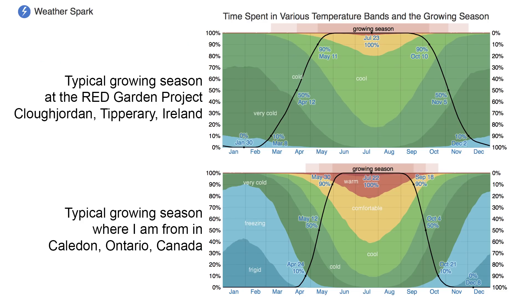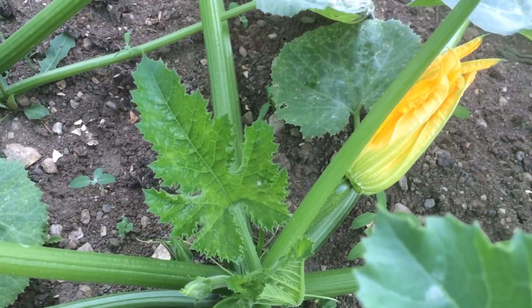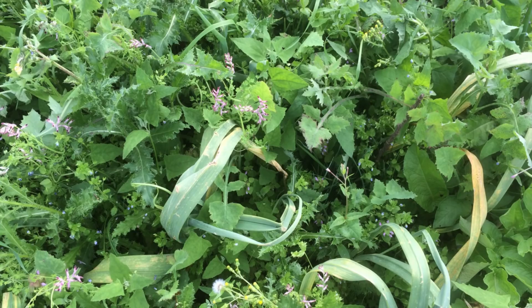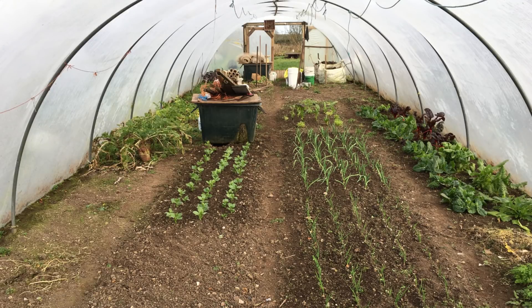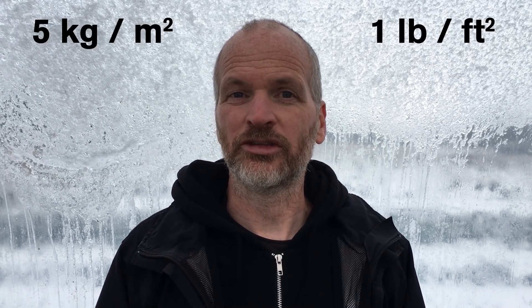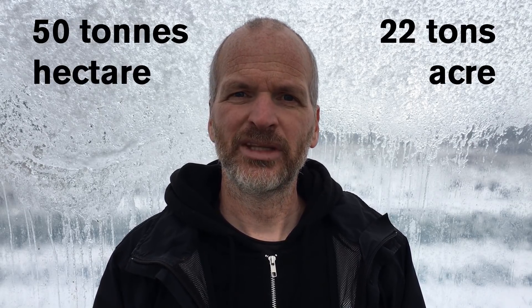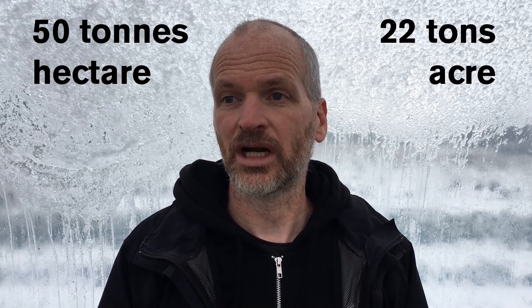You could probably grow a lot more if you were in a better climate, or had more time to focus in the garden, or grew only higher yielding crops, and you could probably get a lot less if you had poor quality soil, or if there was water stress in your area, or if you didn't have enough skills, or decided to grow a lot of peas instead. And you could probably double that if you decided to grow in the shelter of a polytunnel or greenhouse. But 5 kilograms per square metre, or a pound per square foot, are nice round numbers that are easy to work with and easy to remember. They're equivalent to about 50 tonnes per hectare, or 22 tonnes per acre, which are fairly good yields.